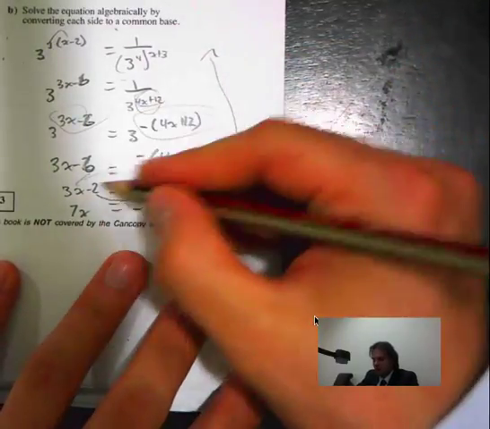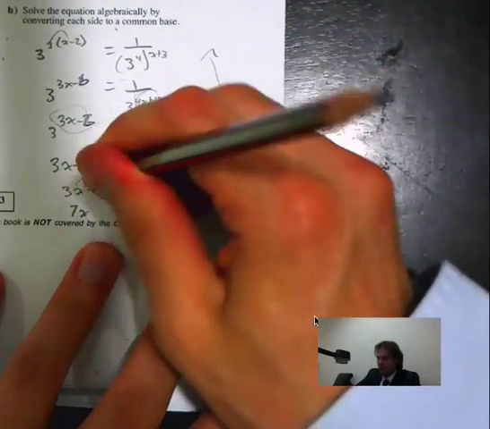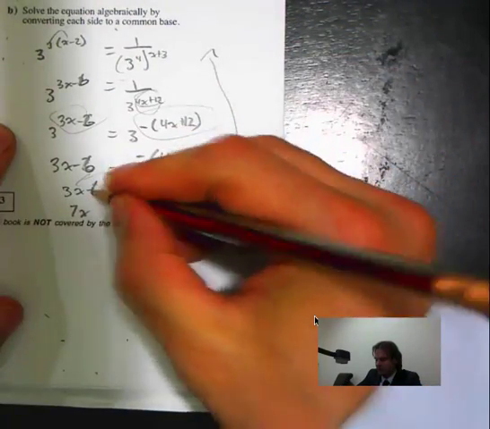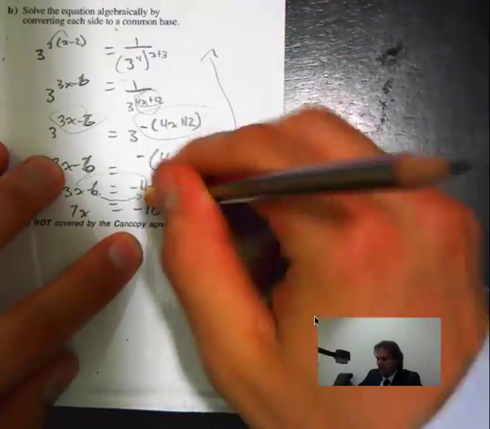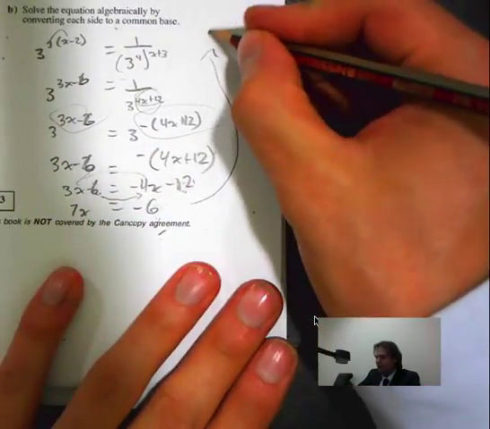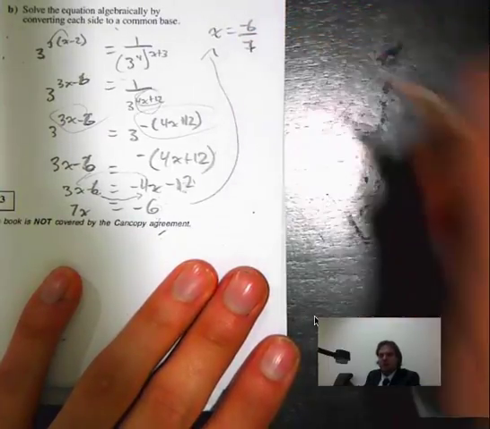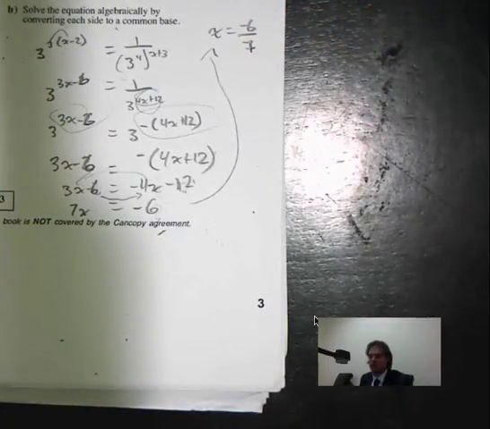Okay, so then we go this, minus 2. So that's not going to be minus 10 because we're subtracting 6. So we add 6, and this is 12. I actually end up getting minus 6. So then we're going to get x is equal to negative 6 over 7. And that's my solution. Okay, sorry about that mistake.